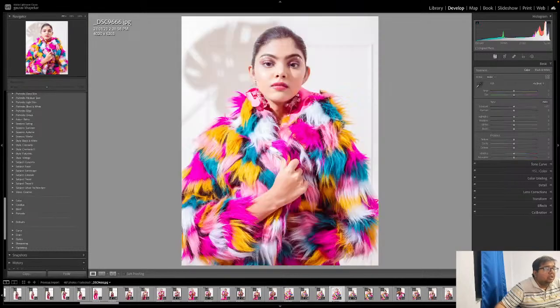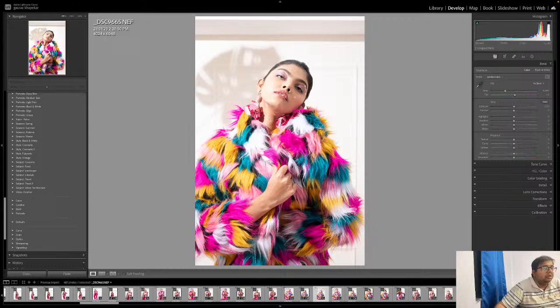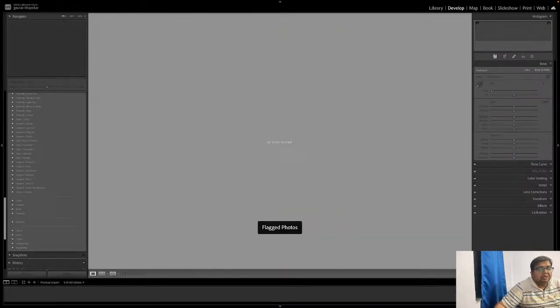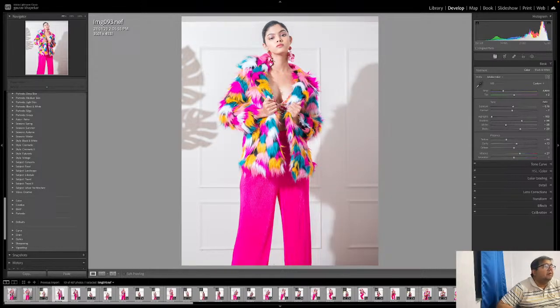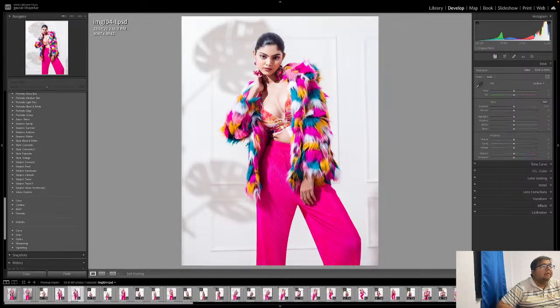So this photo is already edited. Let's take a few more. I'll apply the filter, the flags, not the flags, rated 3-star or higher. Okay, and then we can go from there. So this is the one which we had edited.